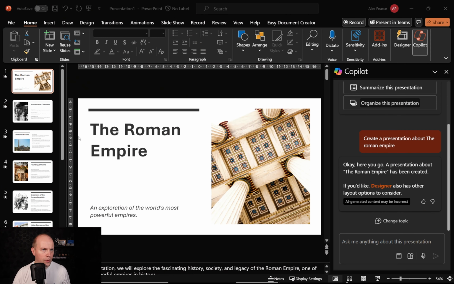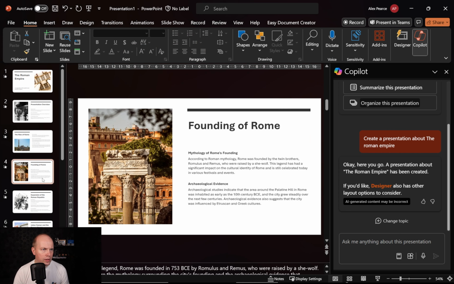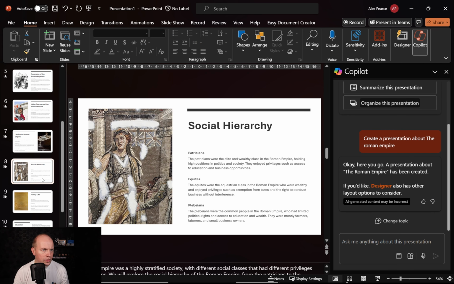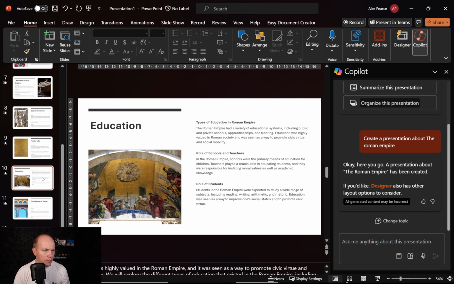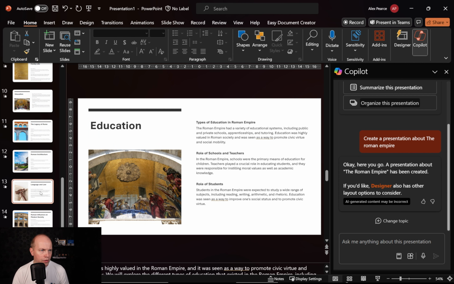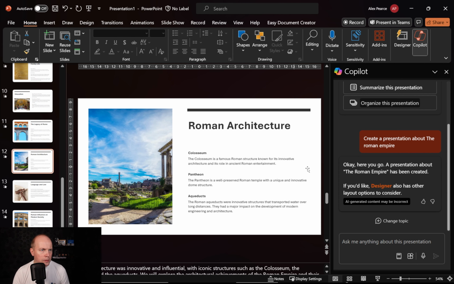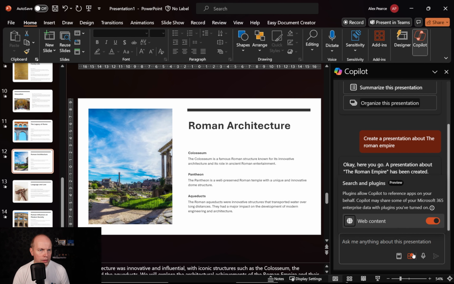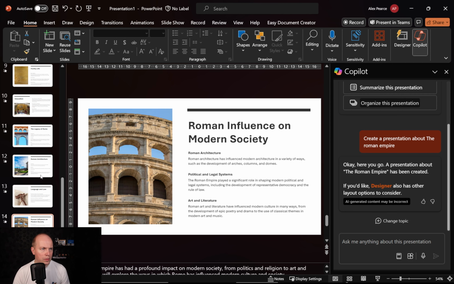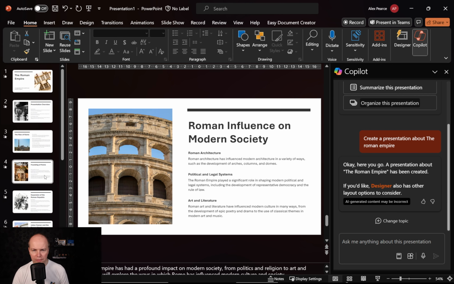So as you can see, we've got a whole bunch of slides that have been created: the rise of the empire, foundations, and this is just created. It's in all kind of black and white with images that it's pulled from. I'm going to guess it's the internet. If I just look at some of the details it's pulling from, yeah, it's pulling web content. So you can see here that it's got some really good stuff, really good information. This might be great for studying a bit further, maybe helping schools with lesson plans, whatever it may well be. We've got a good thing here.